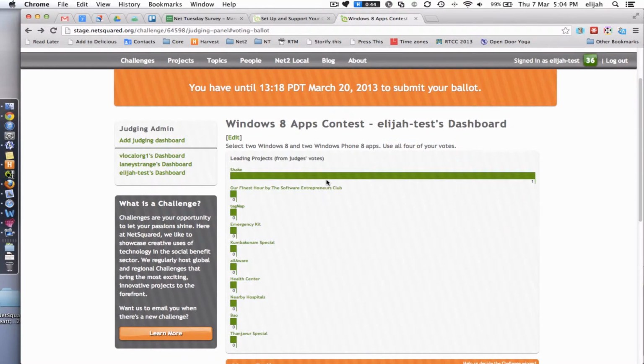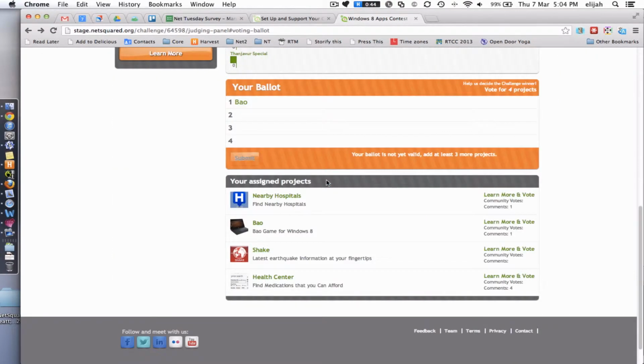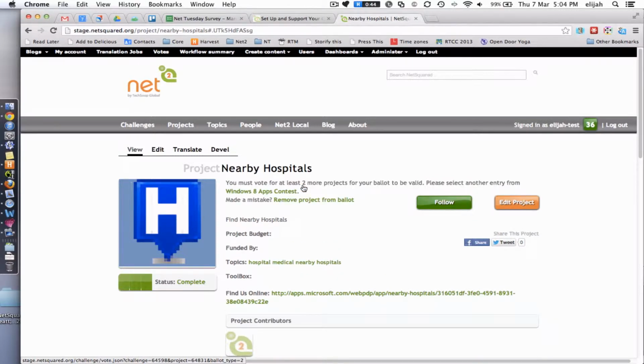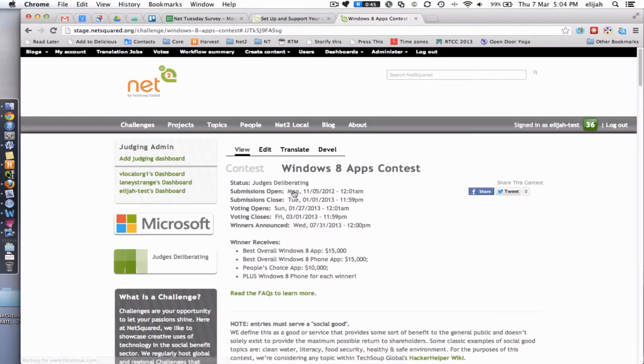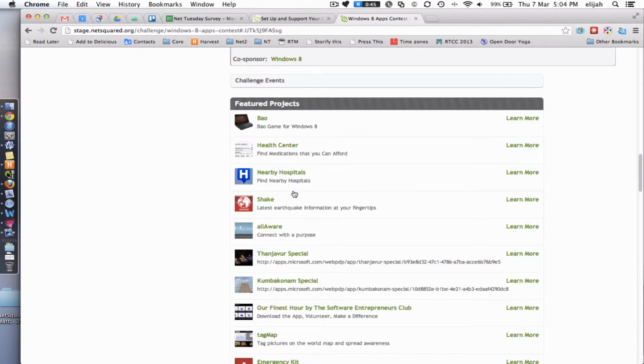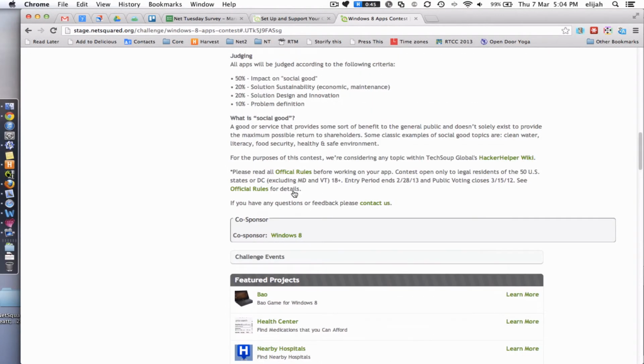So here I am on one of their nice dashboards. Fabulous. I go in and I click on a project. Boom. That works beautifully. I vote for the project. Kapow. And then it gives me a link here, which sends me back into the general contest page. So I kind of lose my judge because they're no longer where they expected to be.